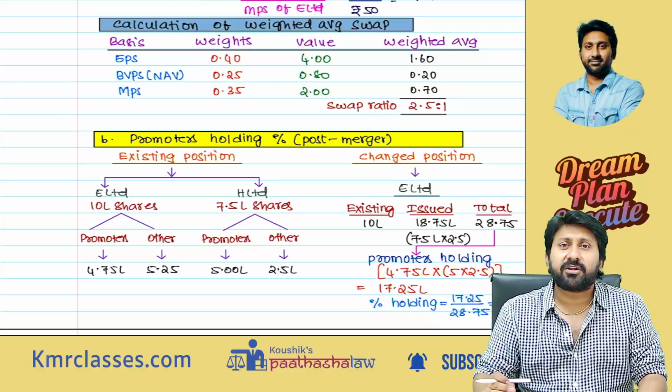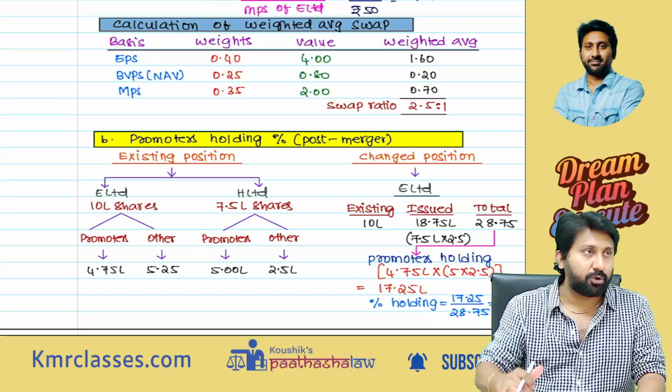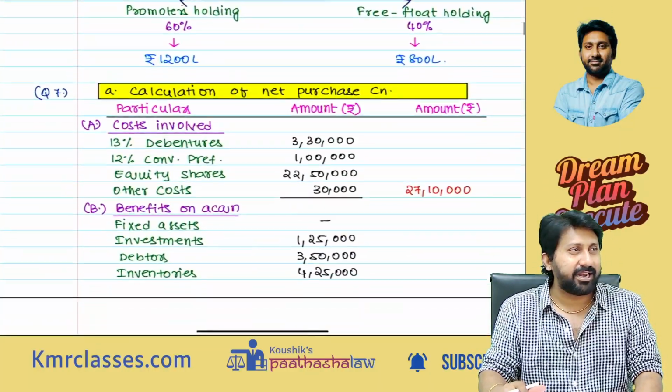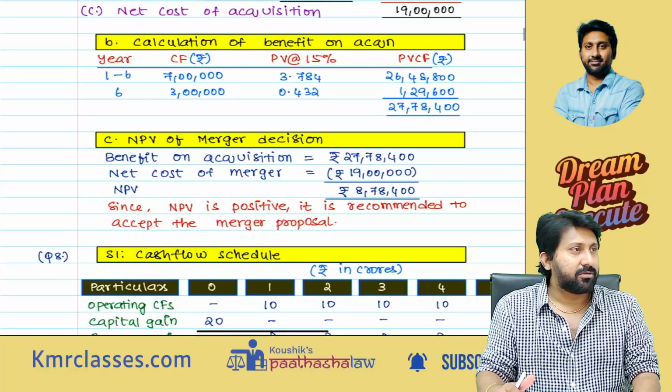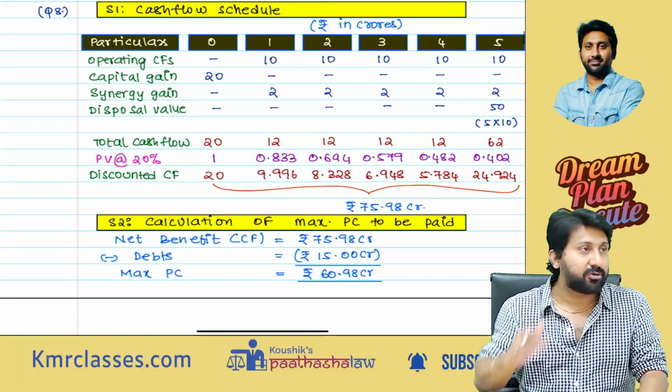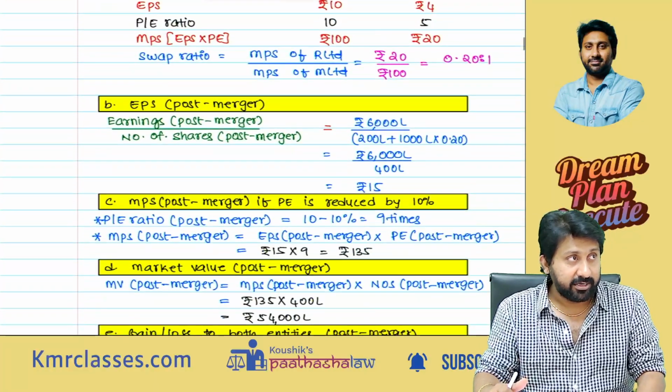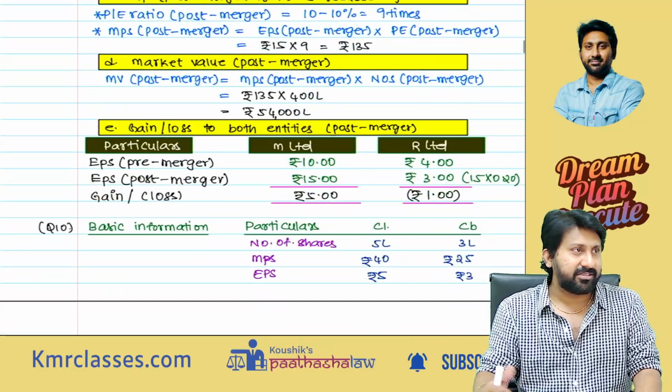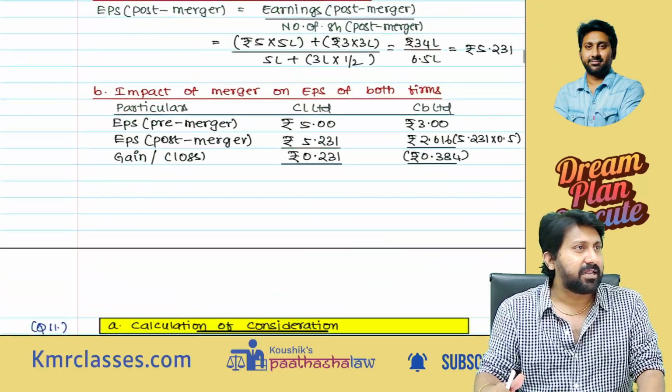Whenever a question is asked on free float, it means shares other than the promoters' holding are the free float. Nothing great in this, all this is formula. There is no great thing that is going to happen in this, so I can't tell that these are most important. These are all procedural chapters, nothing great.